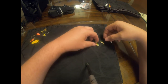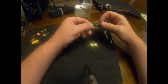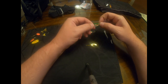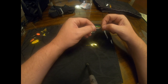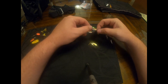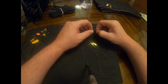I also did the exact same thing with this one, which is in the triple hooks in the exact same pattern. This one's okay. The only thing I don't like about the triple hooks is that when you do catch them, they're a little bit harder to get off sometimes. In a smaller mouth, like on a rainbow trout, sometimes you'll hook top and bottom at the same time. So I prefer the single when it comes to that. So this again would be the one that I would go with. If I was fishing only for trout at that lake, this would be what we would use.